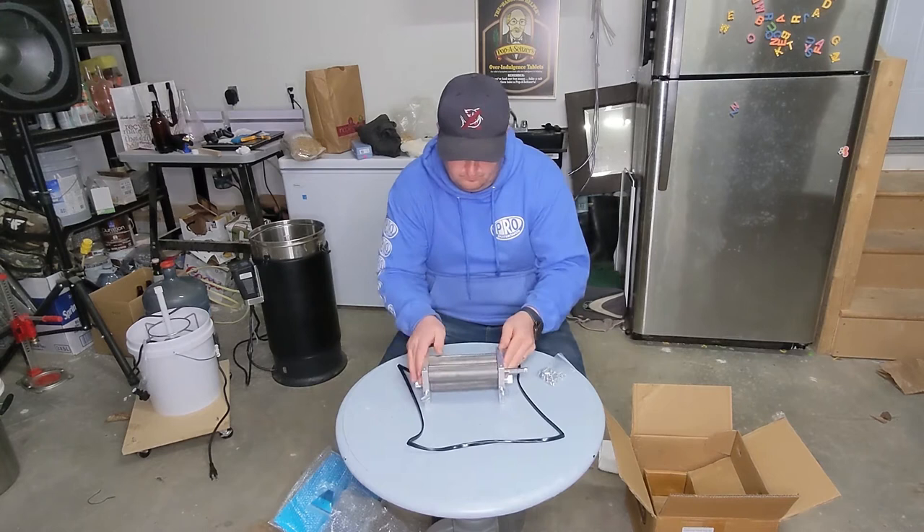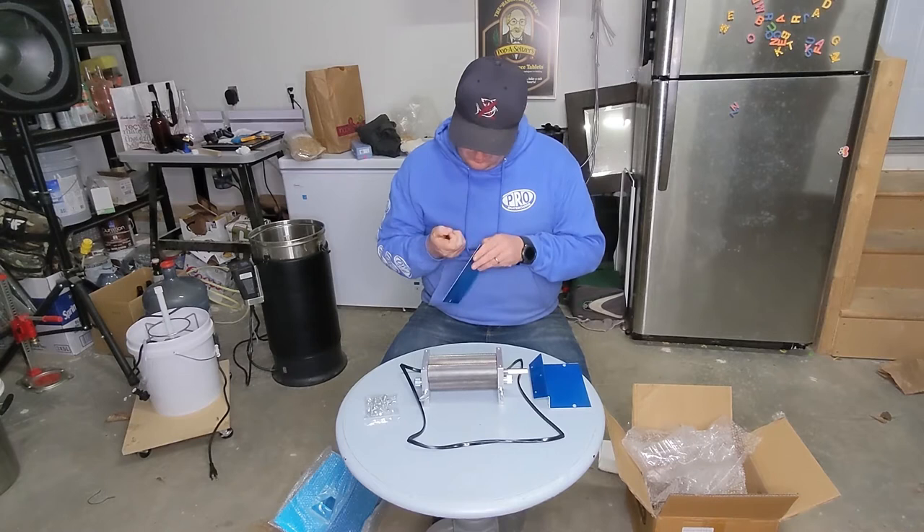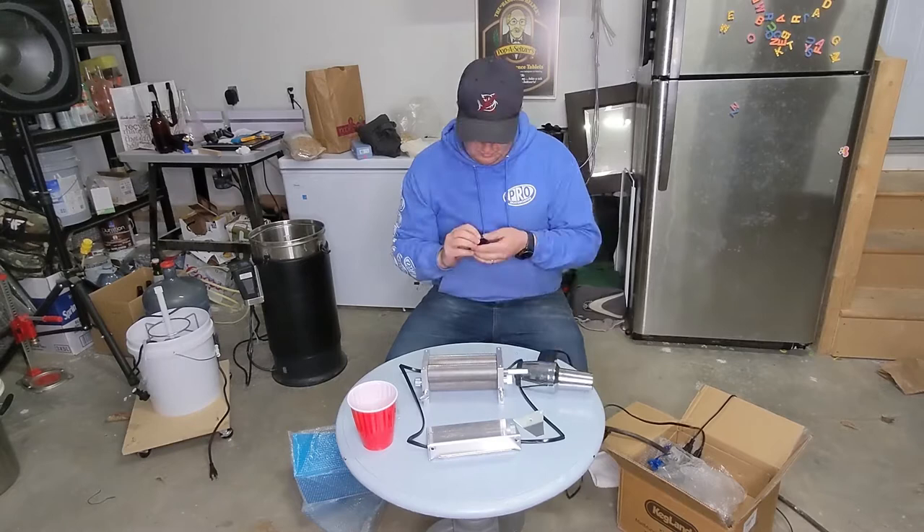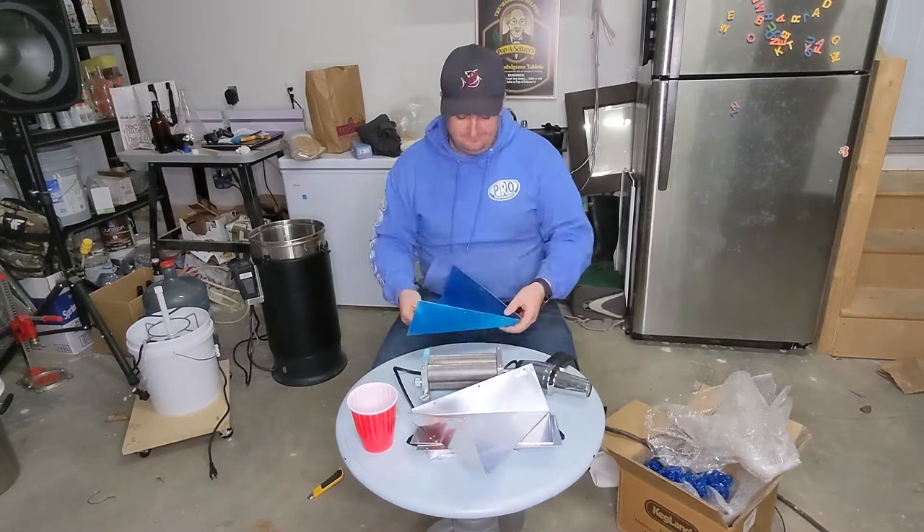Removing the blue protective wrap sucks. I fought to remove the wrap from the hopper — they ripped into a few pieces and I had a hard time smoothly removing the covering. After the first one I realized it would be a lot easier if it was warmed up a bit. I used a heat gun. Don't be afraid to heat it up quite a lot; if it wasn't heated up enough it would leave a little streak on the metal. After fighting with this protective wrap for about an hour, I was finally done and it was time to continue on with the assembly.